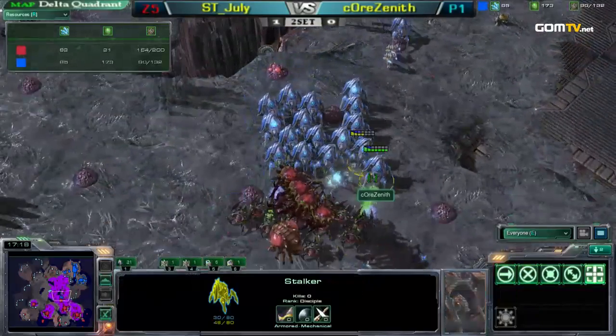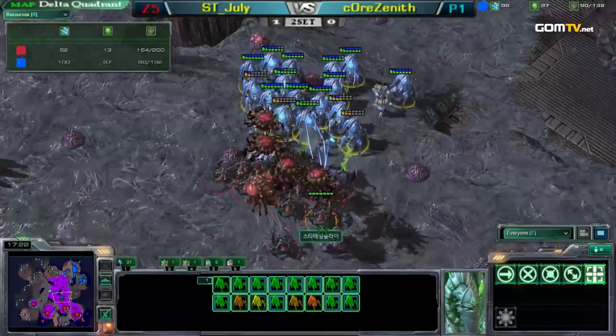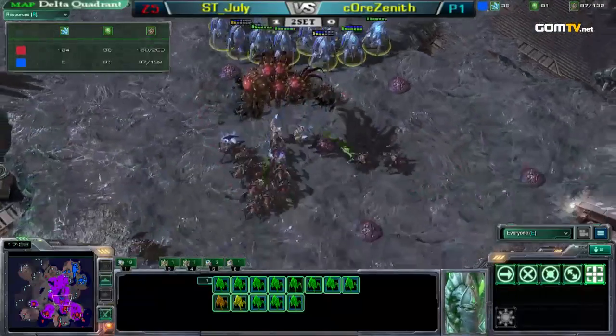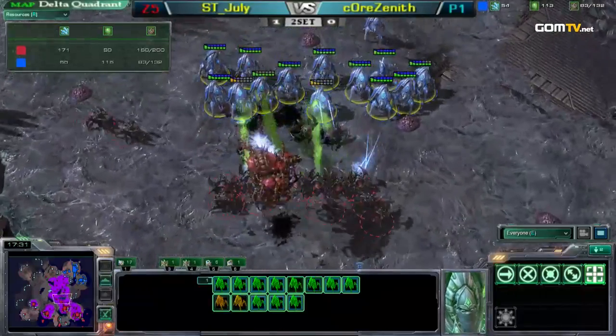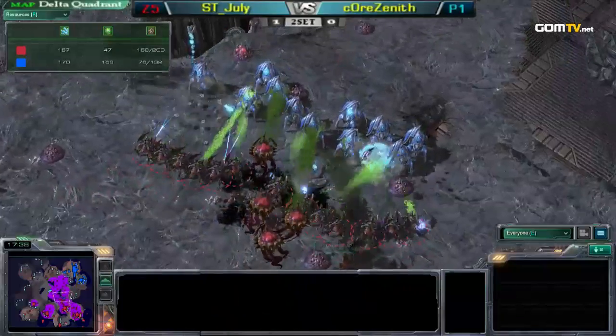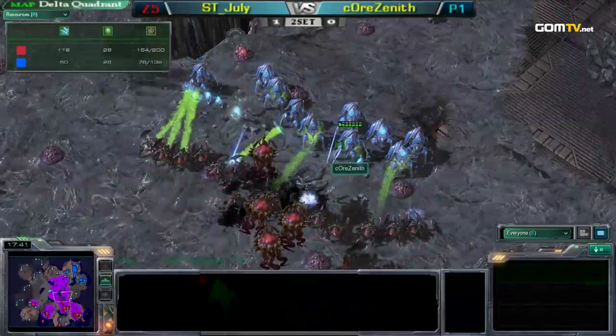And here he comes in. I'm surprised he's not trying to kite against these Roaches a little bit more. Yeah, he should really be microing a little bit more, considering how pivotal this battle is. And now the Roaches kiting. More Roaches, though, coming out. Jalizerg, remember, he has 4 bases, 3 fully operational.